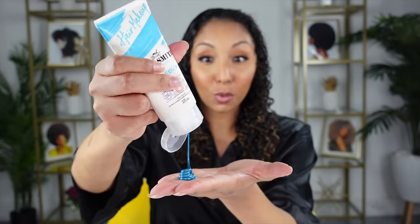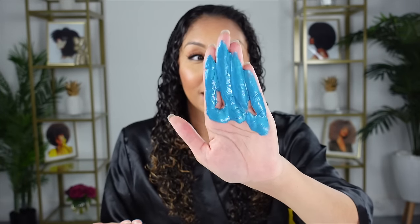All right, we're at the home stretch. Turquoise, you're up next. Okay, so this one already seems more liquidy than the other ones. That's a really pretty blue. If I had a blue car, it'd be this color. Ooh, I'm like a little avatar.